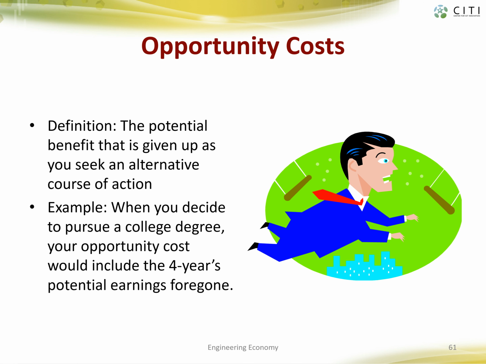So the decision problem is usually like this. You look at your opportunity cost, you look at your gain, right? One is cost, one is gain. You add them together. If your opportunity cost is higher than your gain, in fact, you may not want to take this new option, because the cost is higher than the gain.